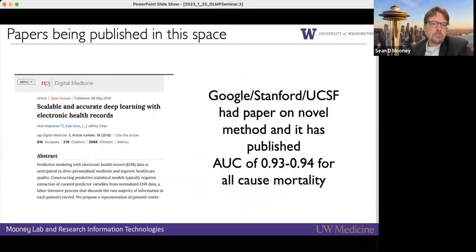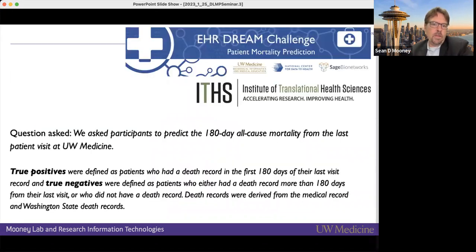I'm going to skip that. There's a paper, Stanford, UCSF, Google published a paper looking at deep learning of electronic health record or clinical data, and showed that they could get a relatively good AUC of predicting all-cause mortality of a patient population from their clinical data. We thought that was maybe a great first approach for our project. And so what we did was we designed basically an open experiment using that platform I just described, where data scientists could predict 180-day all-cause mortality. That is, they could predict which patients are going to pass away and why within 180 days.